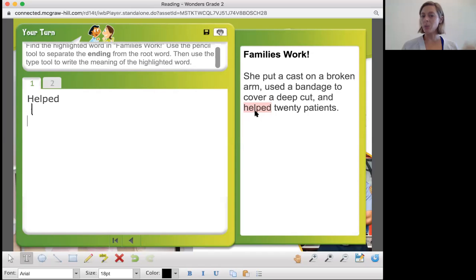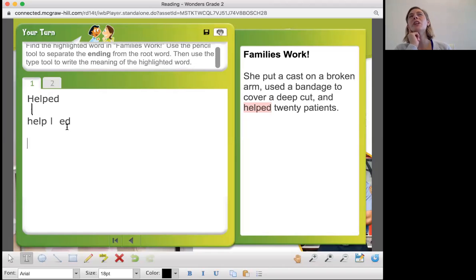So what is the root word? What's that main word in helped? Help. And then what is that ending word part? ED. Helped, it makes that sound. So you can see that I have help and I put a few spaces in between, or I can put this little line right there to show that it's separating help and the ending ed. So help, we know, means to assist somebody or to assist with something, to aid. There's a few different words that we can use for the definition of help, but what does that ED mean in helped?